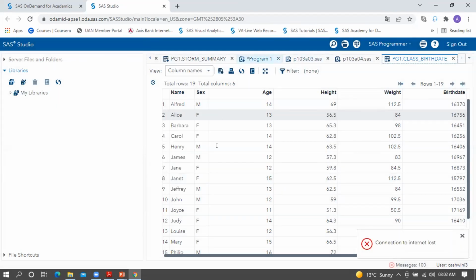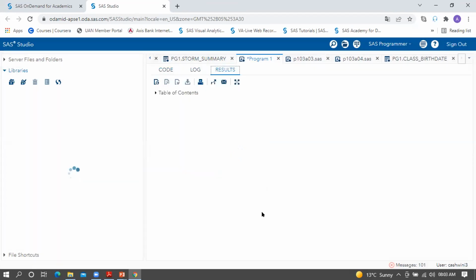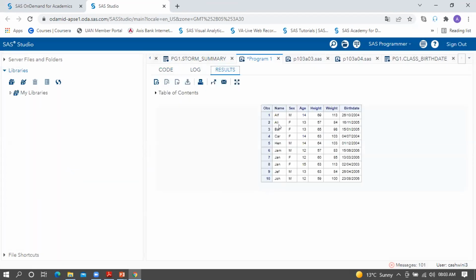So you write a program where you give the column name, name, and because this name column is character type, I write the format name with a dollar sign, and I want the width to be 3. So on my name column, which is character type, I write the dollar sign and the width, and the values for name should be represented with a width of 3. Now when I execute this format along with this proc print, look at the result. Do I get only the 3 characters of my name now?